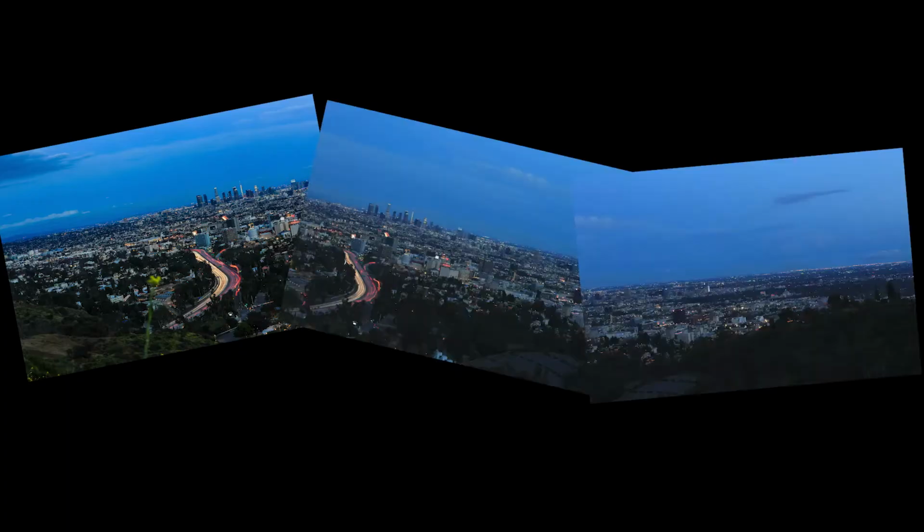Richard here. I want to do a quick video today about how I got these photos to look like this and a real quick tip about camera maintenance.